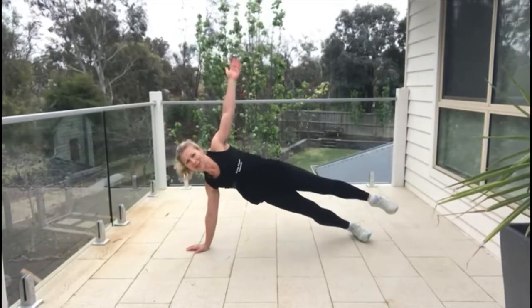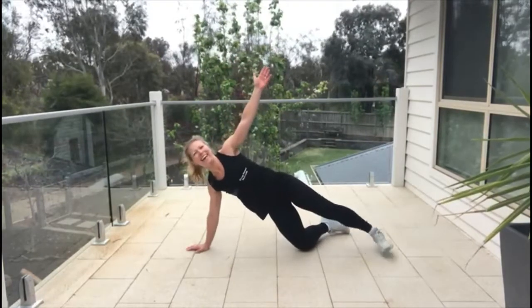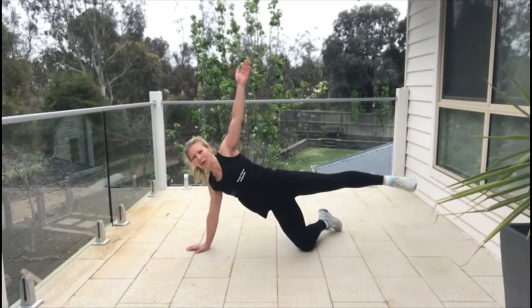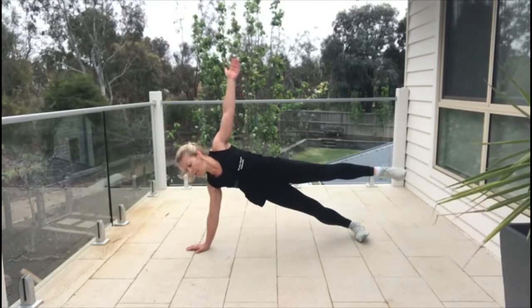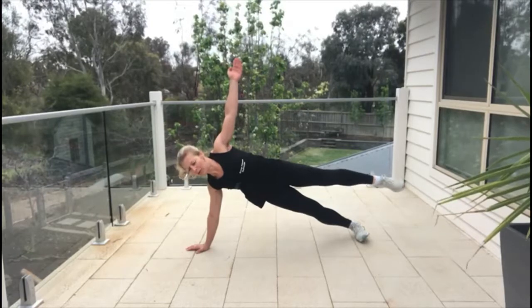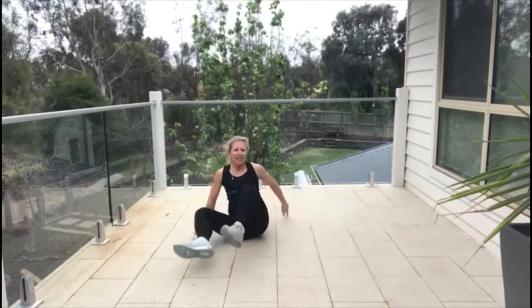One and two. Just make sure your shoulder is in line. Hold it here. Hold it, hold it. Four more, three, two, and one. Let's twist around the other side, guys.